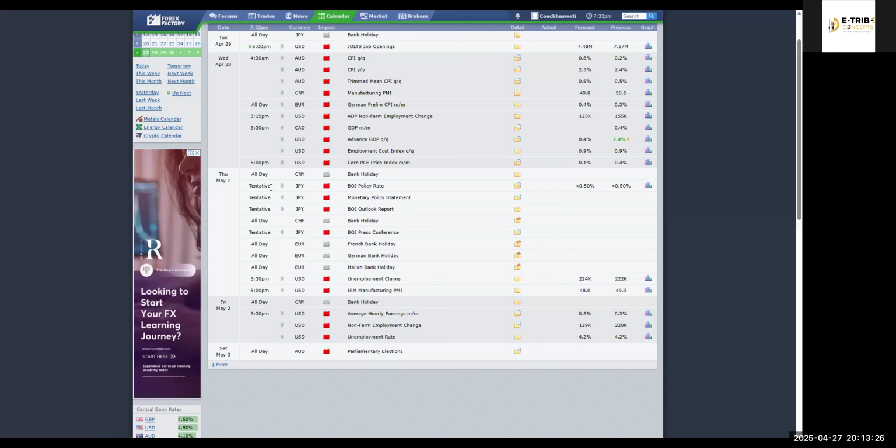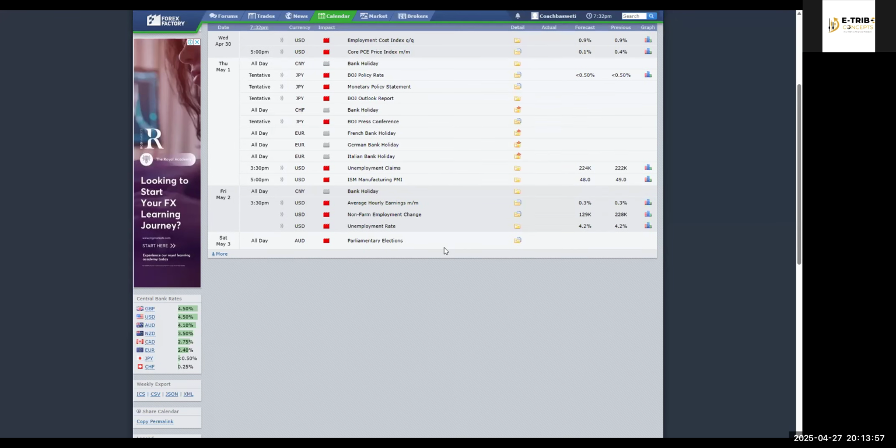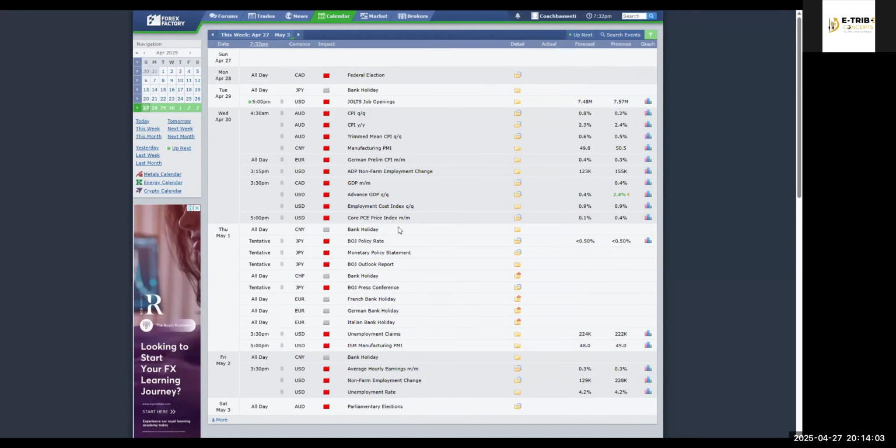And then on Thursday, we're going to be having GDP for the pound. We'll be having the BOJ policy rate for the Japanese yen. Then we'll also be having, during the New York session, same Thursday, unemployment claims for the dollar. Then we'll be wrapping up our week with non-farm employment change on Friday. That's what we have for this week. So this week we are having NFP. Right? So that's what we have from the economic calendar. So probably expect some crazy and weird moves.